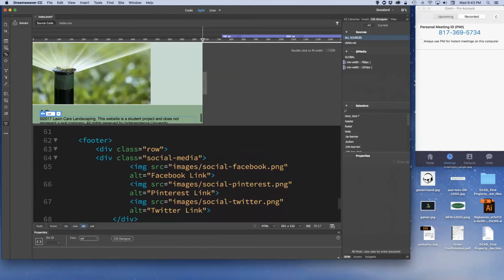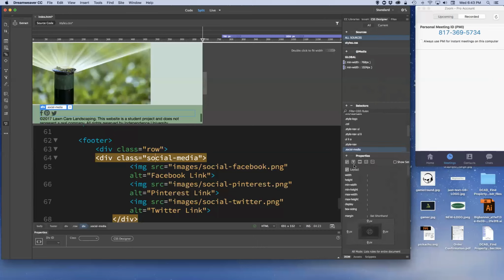Yep, we're going to have to do the float rule, and we're going to do it on the social media div tag. I'm going to put my cursor in that tag, come over to my selectors, and hit the plus sign. Now, it doesn't need to float in cell phone view. It's supposed to be centered. So I'm just going to go into my text properties, center it, and add a margin so I can space them out a little bit. I'm just going to add a right margin.